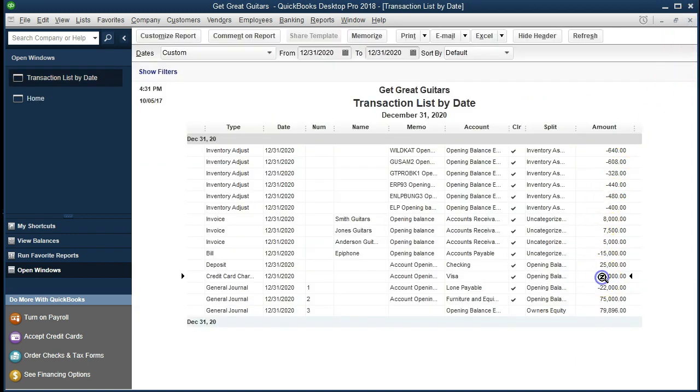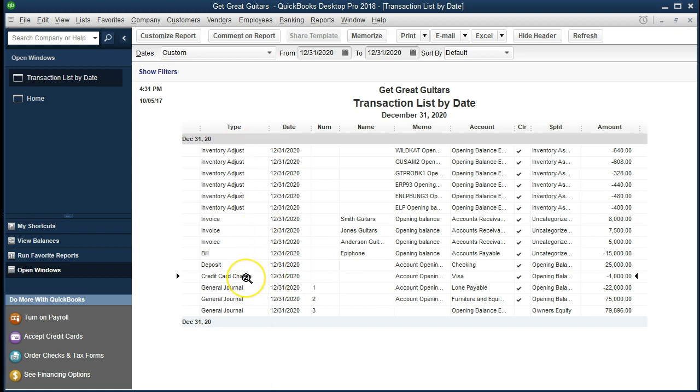Then we've got the credit card here, and that's going to be the credit card charge. I'm going to make this a little bit larger. Again, we never put anything in called a credit card charge, but we did put a Visa account in there, and we did put an opening balance in there of $1,000. When we did that, QuickBooks takes the form, generates the form. That's what drives things within QuickBooks transactions.